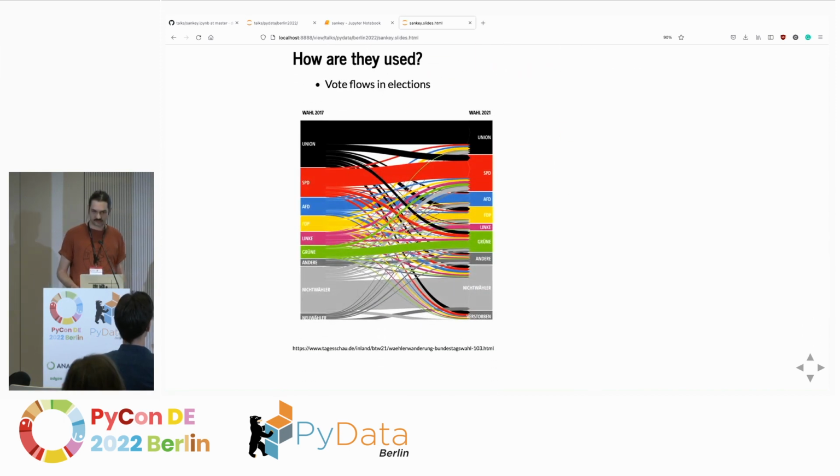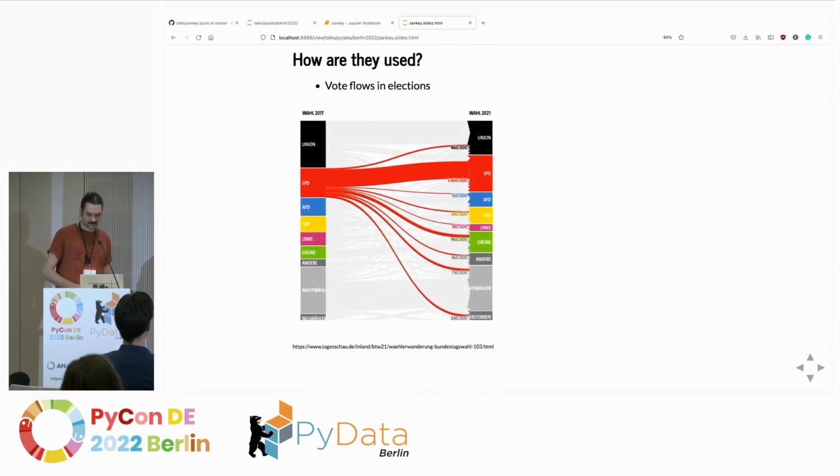So how are they used today? I guess many of you see those voter flow charts in elections now. I found one for a German election from last year and five years ago. You see the different parties color-coded. With the Sankey chart, what you really want to show or highlight is the flow. The question is, where does something go to? In that case, you see one party on the left side, highlighted in red, and then you see the flow of voters who voted again for the same party or who voted for different parties.